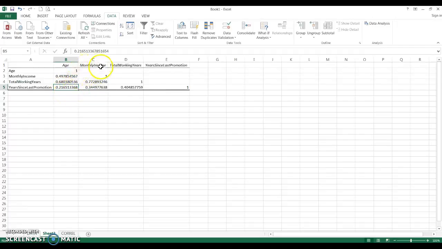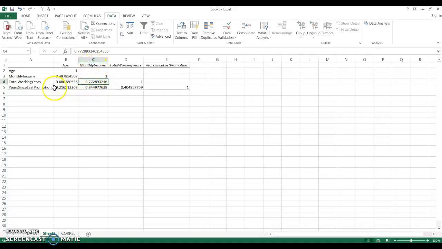As we move on to monthly income, obviously it's 1 to 1, so that should be there. And then total working years and monthly income, it is in fact the highest correlation number that we have here. The more you've been working at a certain company, the more income you should be able to earn. That's how it should work, and obviously this data proves so. That's why we have such a high number of 0.77, which is the most correlation that we've seen in this entire data set.